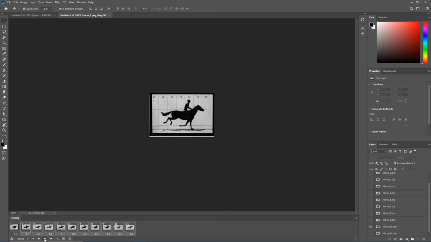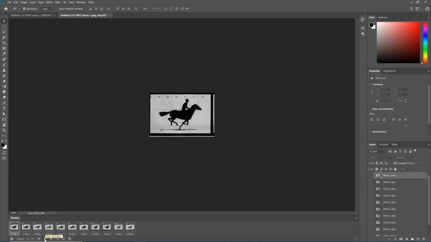Notice how this changes the motion. See how jerky that feels? That illusion of movement starts to get lost. I'm going to go ahead and hit stop and then Control Z back to my original. So having your frame set to no delay is really important, unless you're going for that kind of delayed animation look. Now, the horse is running backwards for many of us.